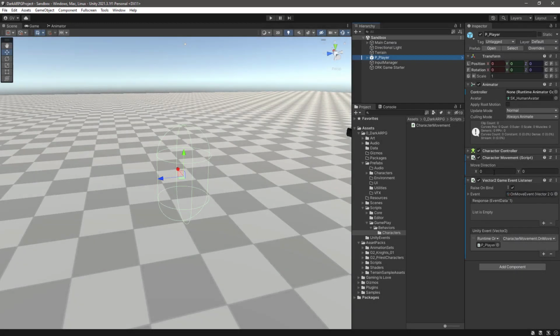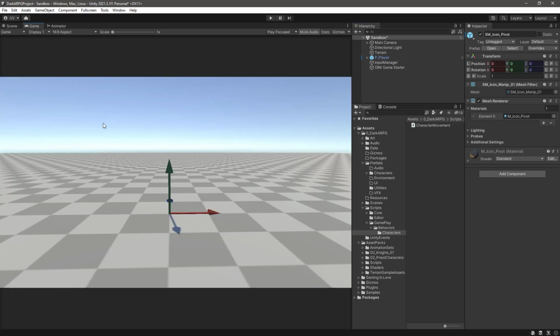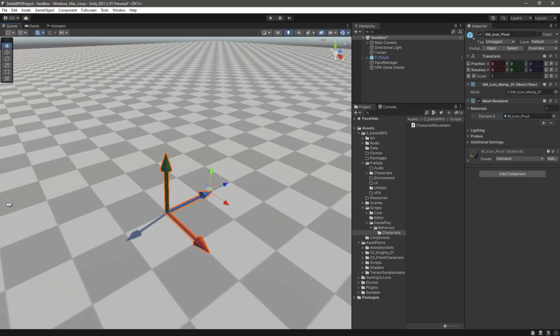So back in the editor, we have now in the character movement script this move direction variable, which is the input that we are receiving. Currently we don't have any mesh here to showcase this, so let me make this one visible. If I go to the game view again, we are talking about the forward direction.